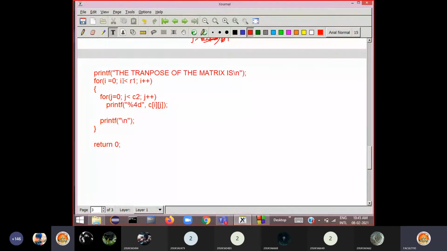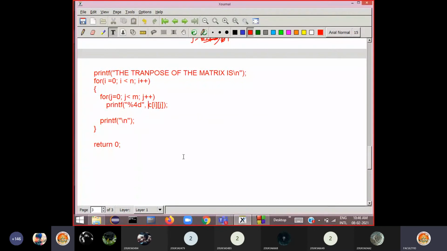Here you should remember it should be m by n. So m by n will become n by m. Columns will become rows, rows will become columns. So you should write here I should be less than n and j should be less than m.